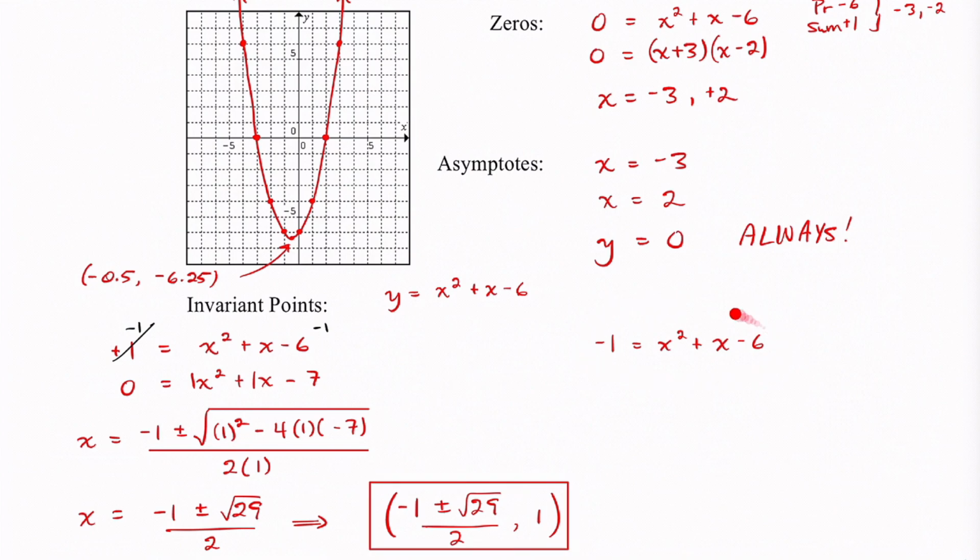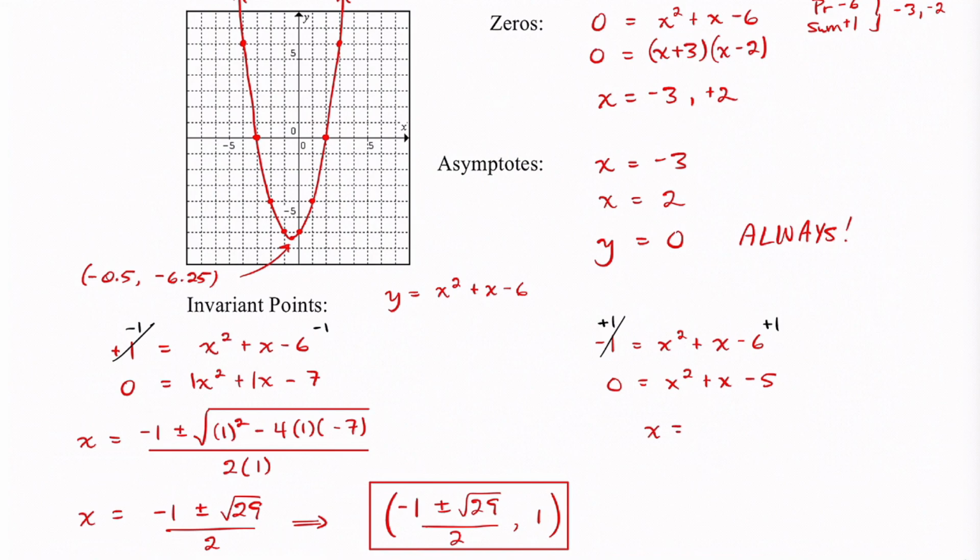Next, we'll do the same thing for this right one. So we're going to first add a 1 onto both sides so that these 1's cancel over here. And I have 0 equals x squared plus an x, and then minus 6 plus 1, that is minus 5. And then again, we can't factor this one. We've got to throw it into our quadratic formula.